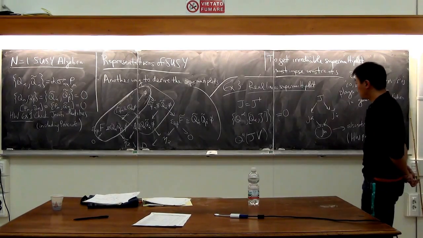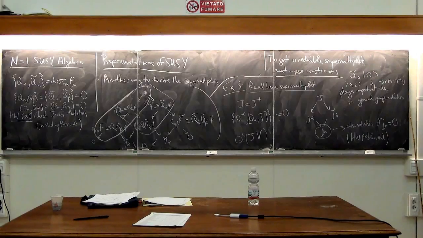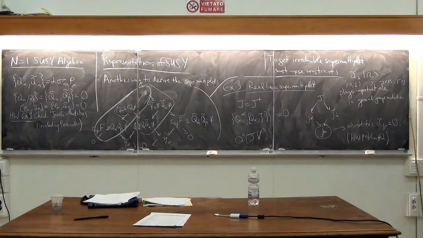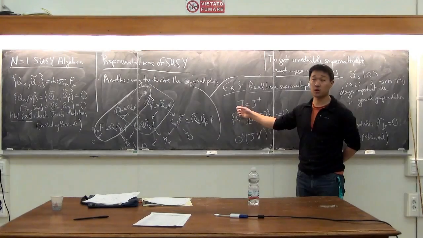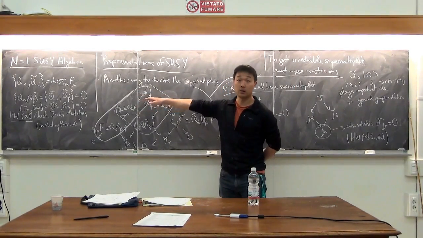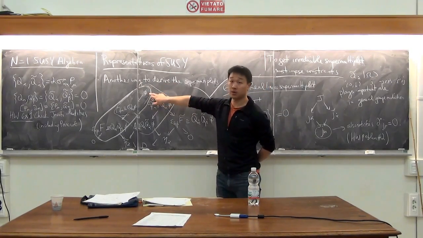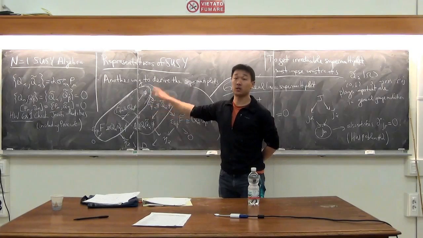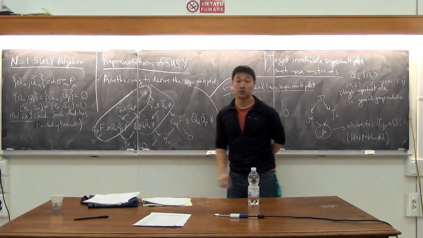So let's see, have I exhaustively mapped out all the different constraints? I think I have for the spin. It also depends on what spin you start with, right? If you start off with spin 0 as the top of your diamond, I think I have them all. You can get additional complications if you start out with higher spin here, but that's going to give you spin greater than 1 when you come down here. So yeah.